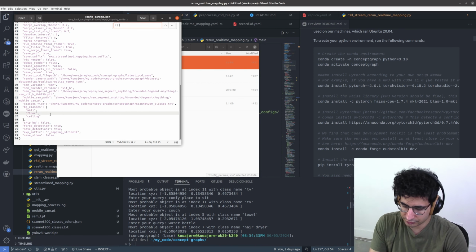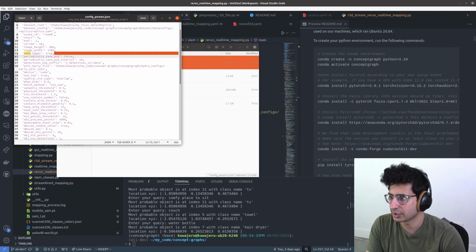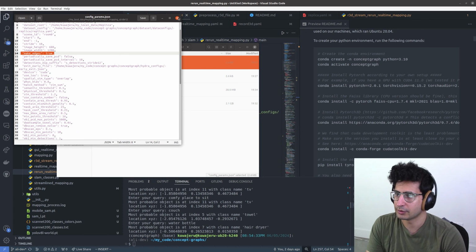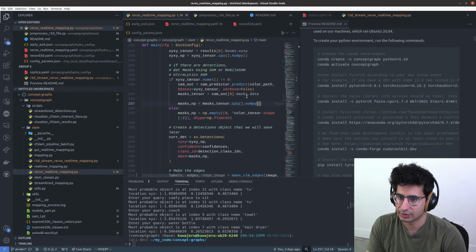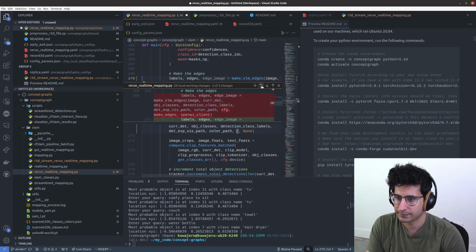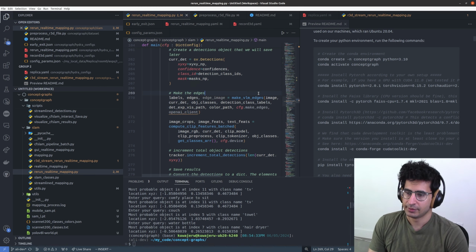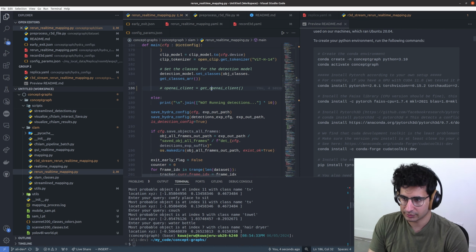So I'm just going to search for it. Make edges. Okay, make edges is true. So let's go and change that back because we hard-coded it to false and none. So we can just revert this change, and then go get the OpenAI client back.